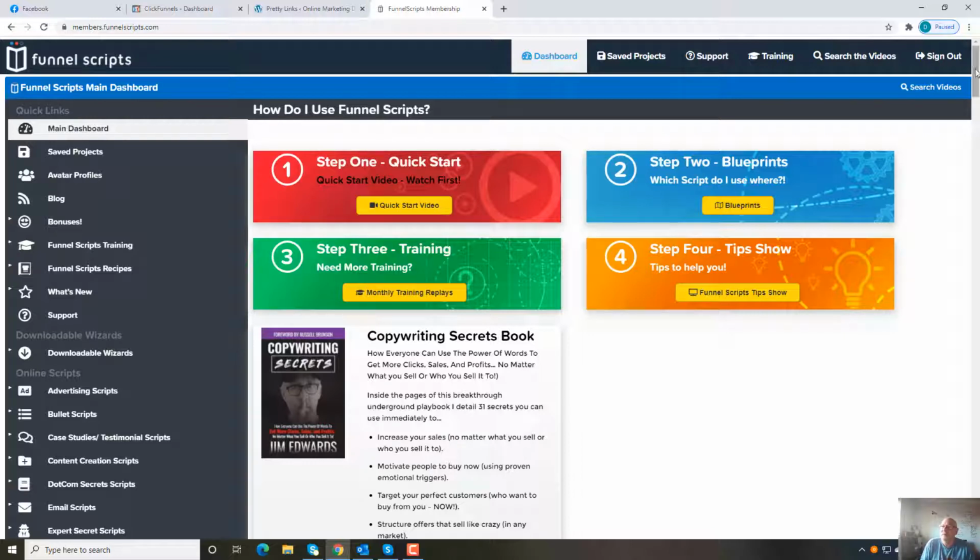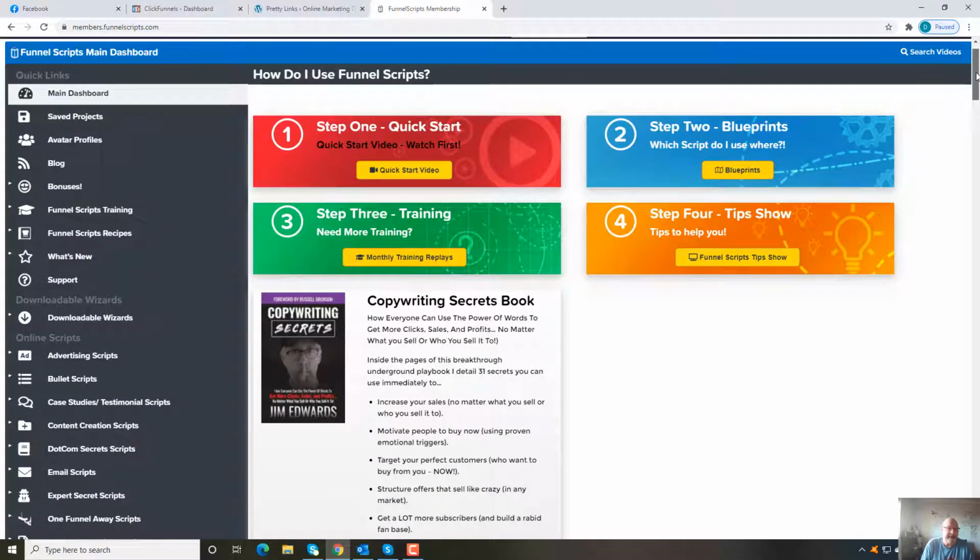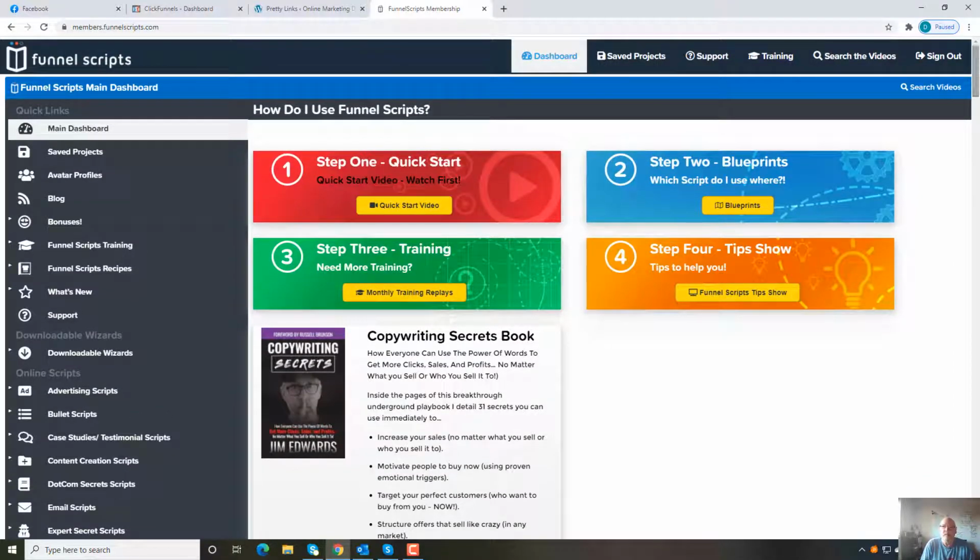But what I found was that funnel scripts really helped me to get my ideas in order and put them down in the templates that you use in funnel scripts, and then when funnel scripts churned out its results, the structure was there. Yes, I had to make changes to what funnel scripts produced, but the structure was there and the language was there, and I just had to tweak it to make it sound absolutely right. And I have found, since I've started using funnel scripts, that my online sales have increased massively.